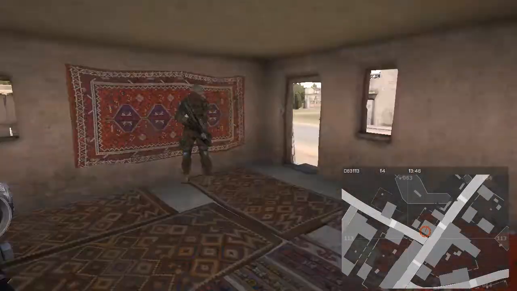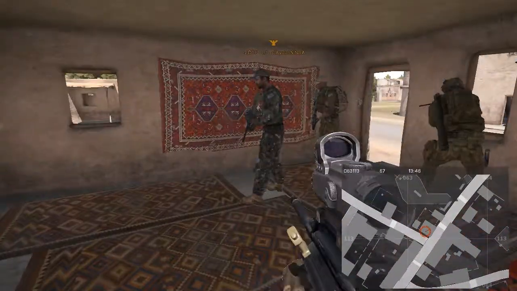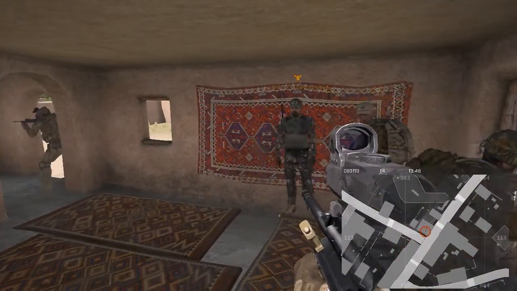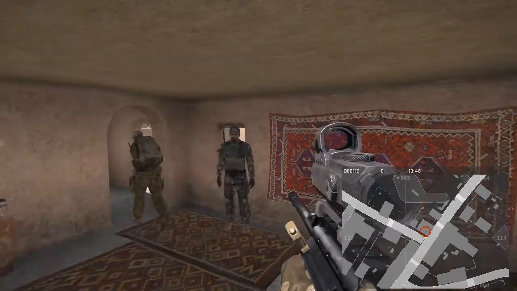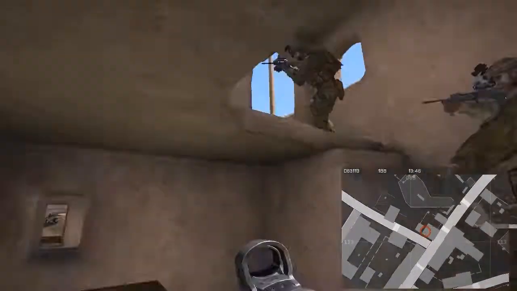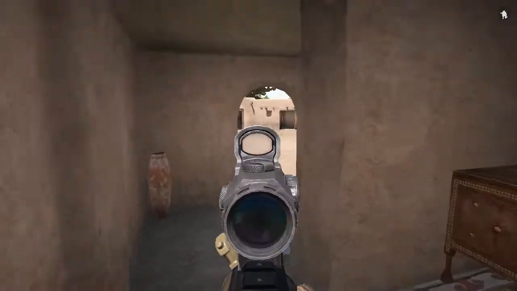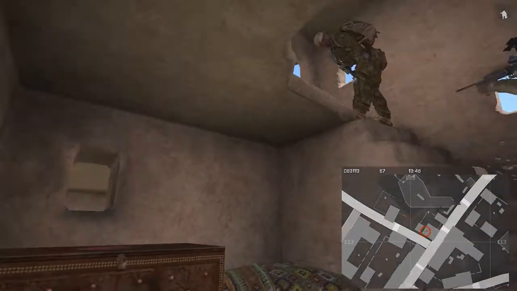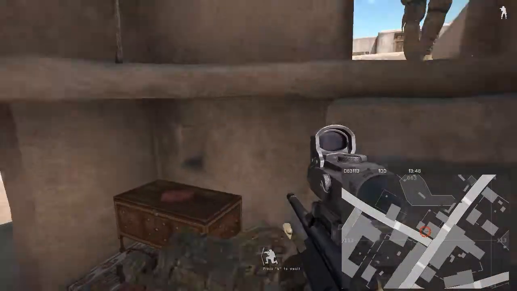Alright, so someone stays here and watches the door. Continue on. I'll take the door. Continue on. Stack up. Set. Run upstairs. Splitting left. Somebody take downstairs, bro. He's got it. Never mind, I'll get it then. Set. Splitting left. Splitting right.